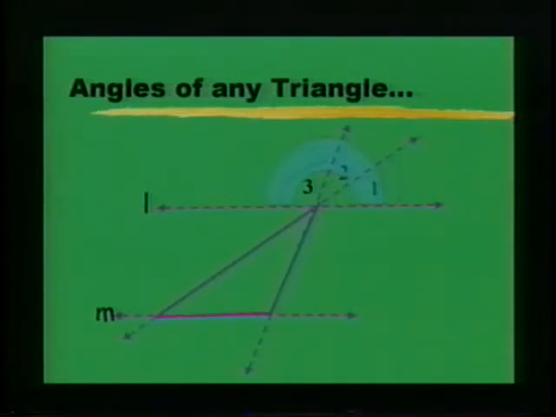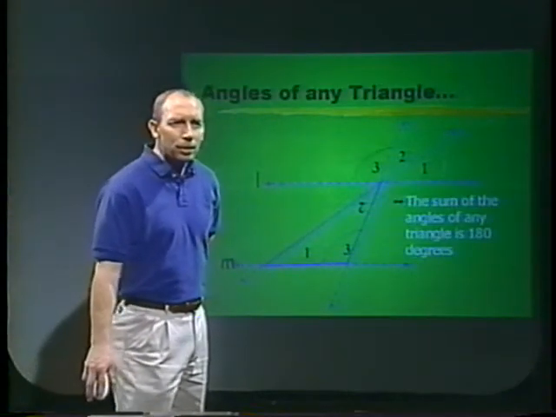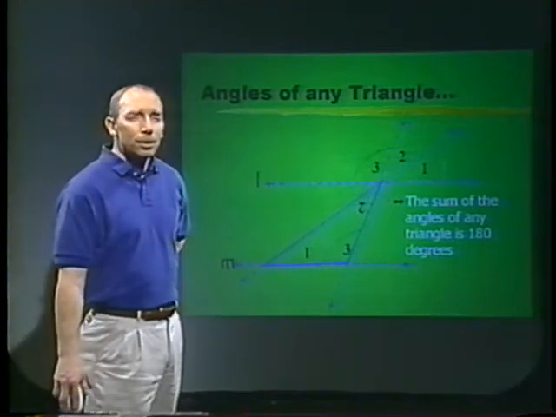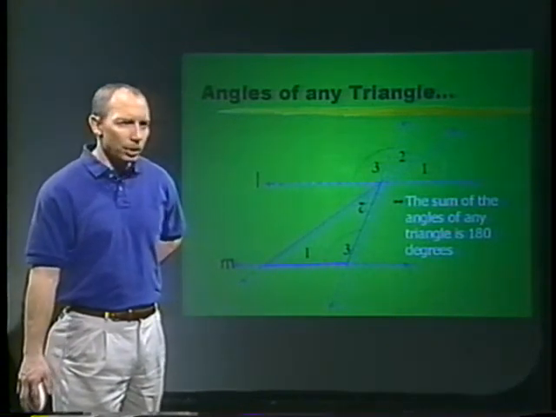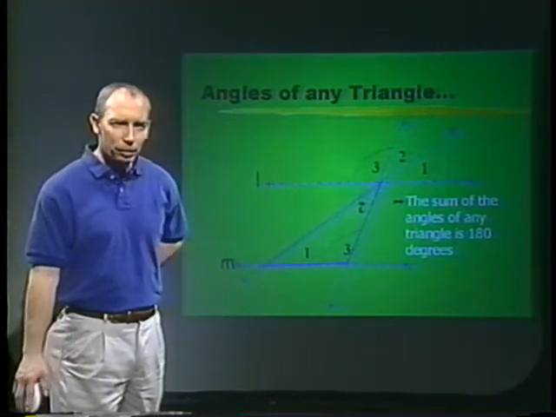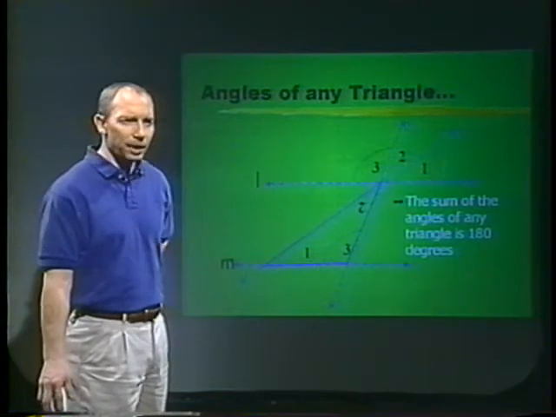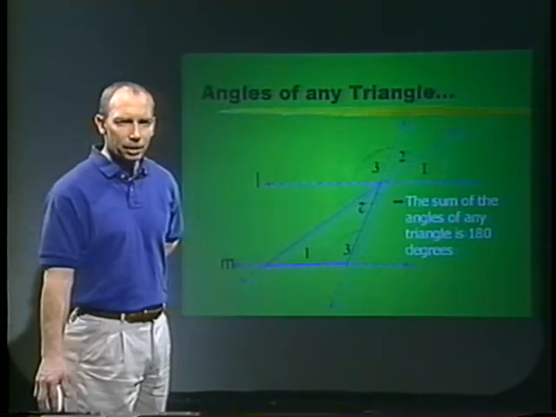Well, what angle's going to match with angle 1? It's going to be an angle inside the triangle. There's your boy. Who's going to be a shelf, kind of, or correspond to angle 3? Well, I can see that they form a shelf. And angle 2, once again, same deal, is going to be a vertical angle with the third angle of the triangle. So it works again. And I promise you that, and this is worthy of memorizing, the sum of the angles of any triangle will always add up to 180. And that's going to be of use to us, especially when we're talking about a right triangle. The sum of the angles of any triangle is always 180 degrees.